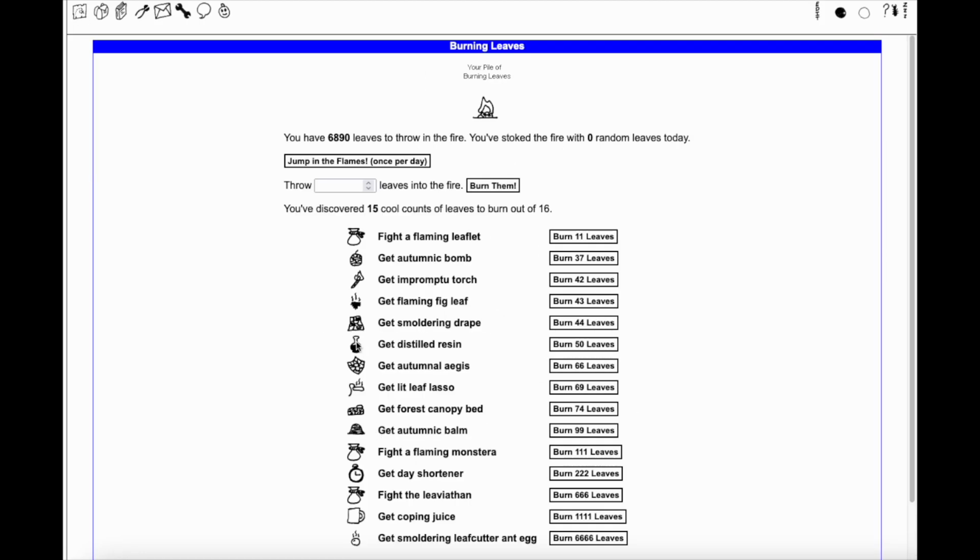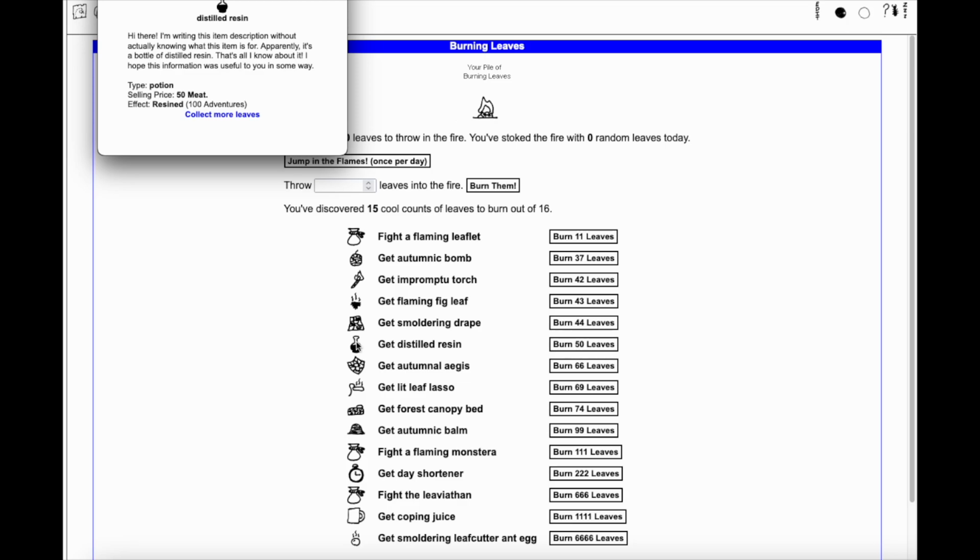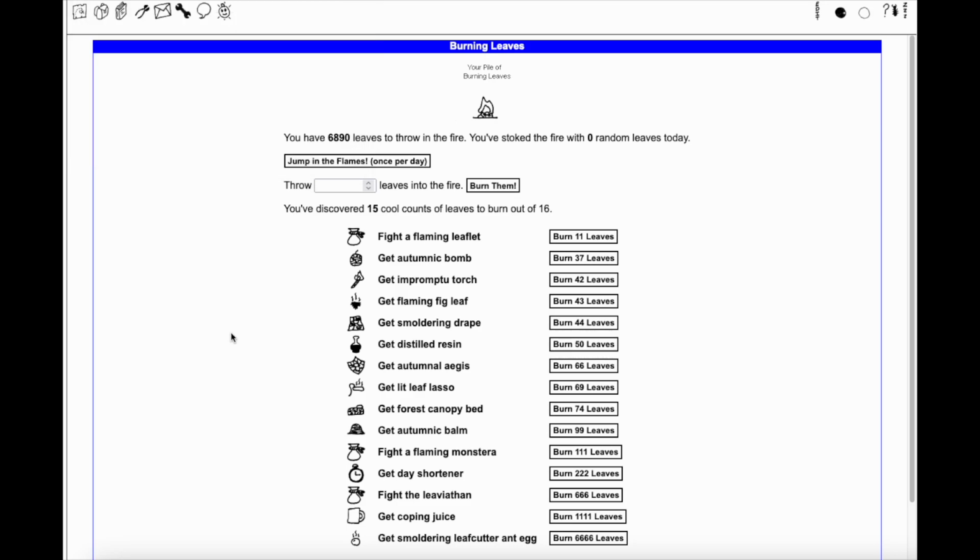Distilled resin is a nice set it and forget it way to collect more leaves, but has a bootstrapping problem at the beginning of your ascension since you won't have 50 leaves available for purchase. This isn't a problem in Aftercore where you can run the buff indefinitely. My recommendation is to use the other leaf drop boosting methods, offhand, familiar equip, or familiar, until you can afford your first distilled resin. After that, you should be able to buy items from the leaf pile every day of your run. Let's take a look at the options.